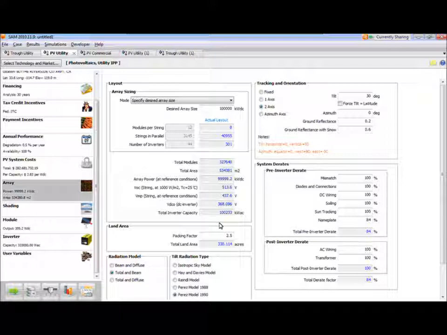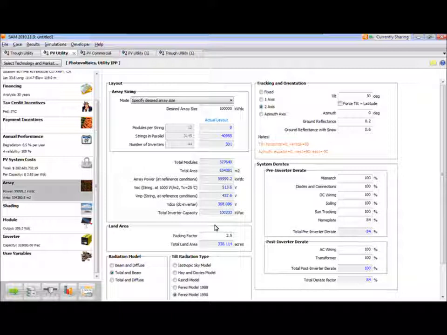Well, it's just a different technology that's there to compensate for shading in different ways. Basically, it's more expensive, but you get less affected by shading. I was wondering if the model... SAM's model isn't really detailed enough to capture those benefits explicitly.